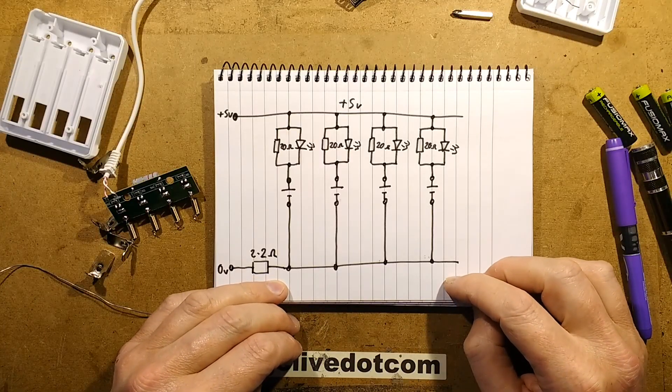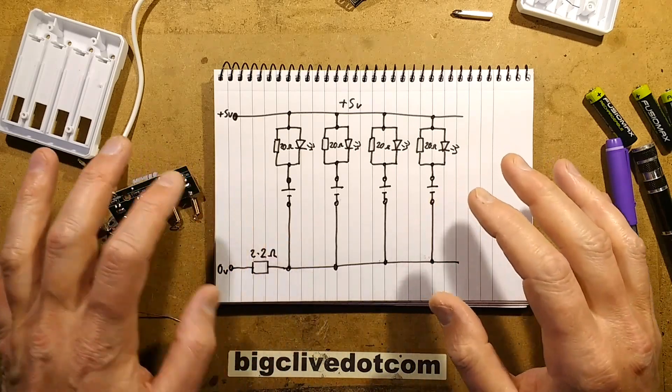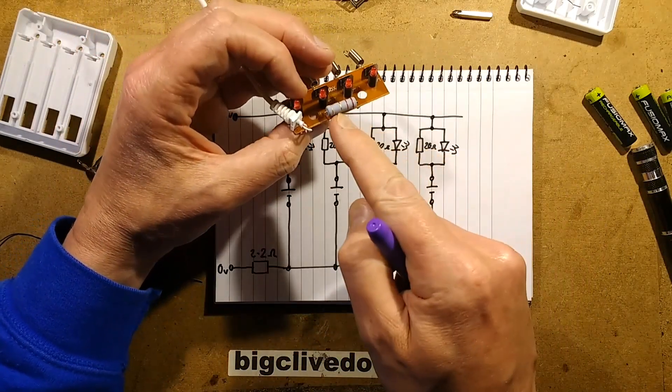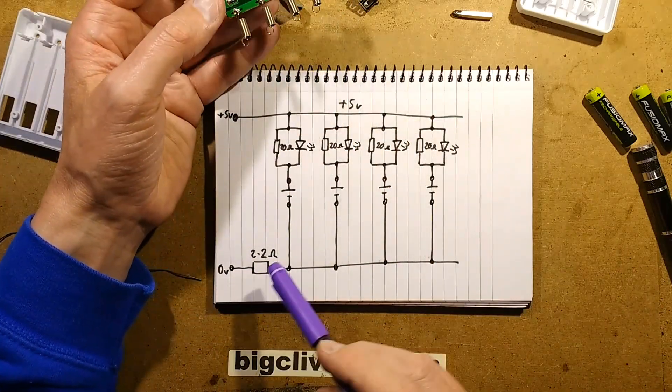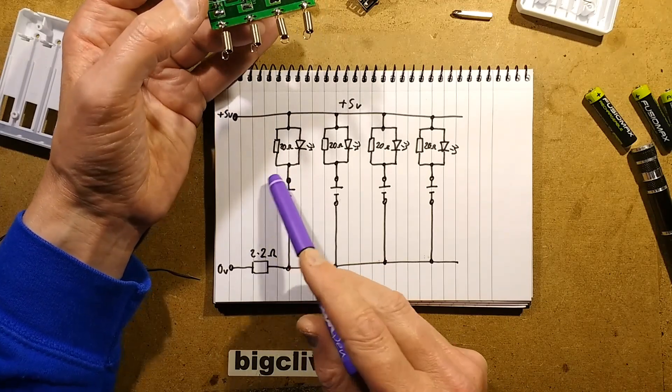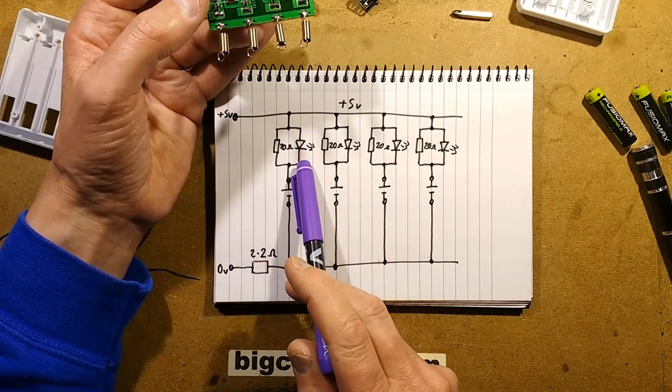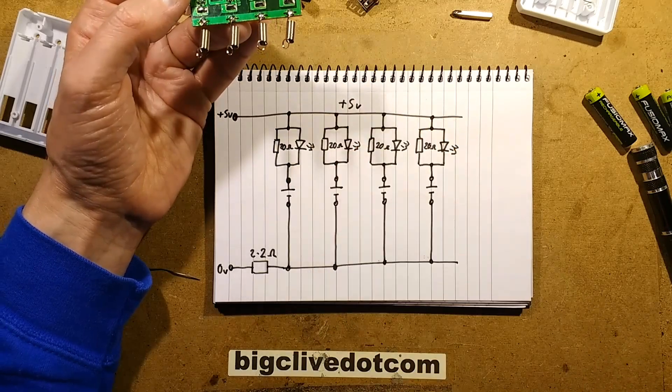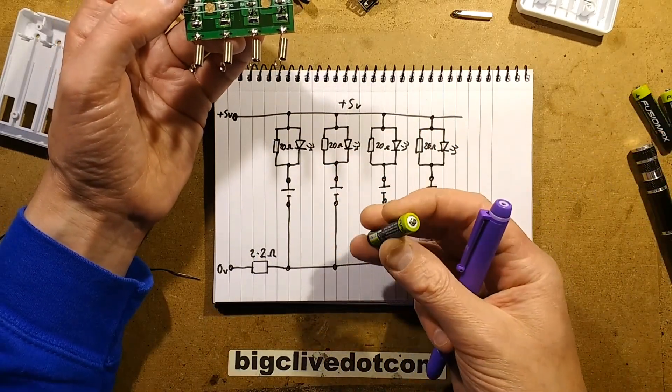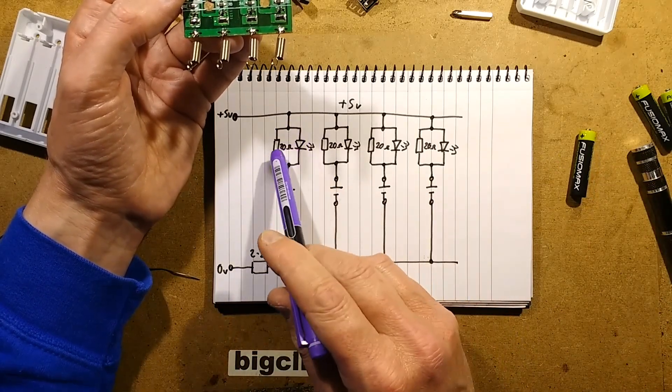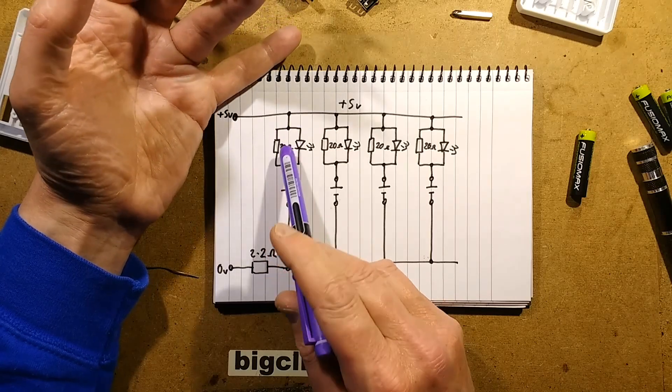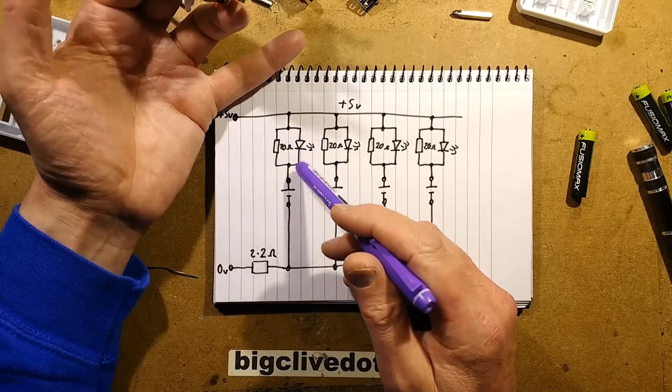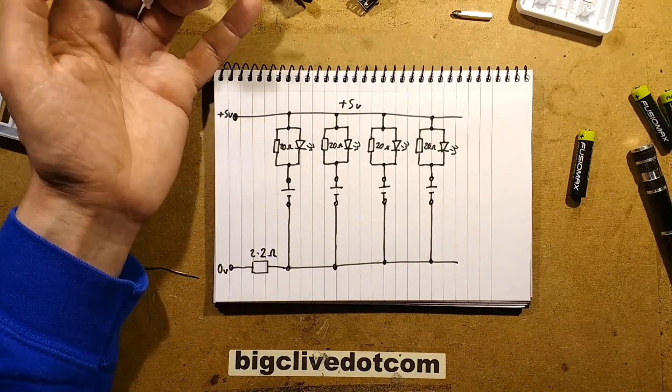Oh dear, the reason I paused there was because I couldn't actually, I thought I must not be seeing what I, it was in reality. Yes it is, it's odd. They've got one 2.2 ohm resistor as a main limiting resistor, that's this big fat resistor down here in series the negative rail. And then in series each nickel metal hydride cell, they've got a 20 ohm resistor and an LED across it. And that doesn't make sense because technically speaking if the voltage across that is too high, if the current flowing through it, especially if you put in a cell that was fully discharged down to almost zero volts, then the current flowing through this as soon as it reaches about 100 milliamps, then the voltage across that resistor is going to be about 2 volts and the LED is going to start conducting.